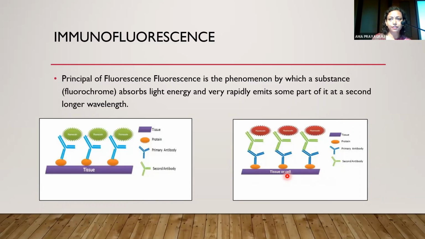Now we incubate this with the serum of a patient suspected of having anti-nuclear antibody or ANCA. After the incubation, if the patient serum has ANA, it will bind with the nucleus of the monkey kidney or rat liver. In the second step, we use the secondary antibody, which is labeled with fluorochrome. It will attach itself to the primary antibody and then emit similar fluorescence. So just one more step. Only if the patient serum has ANA will the secondary antibody attach itself. If the patient serum does not have ANA or ANCA, there will be no such reaction and no fluorescence.